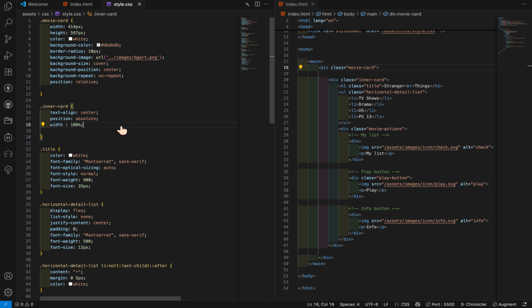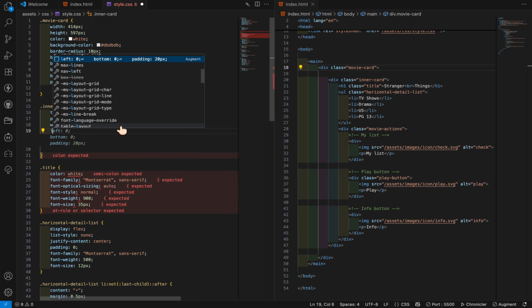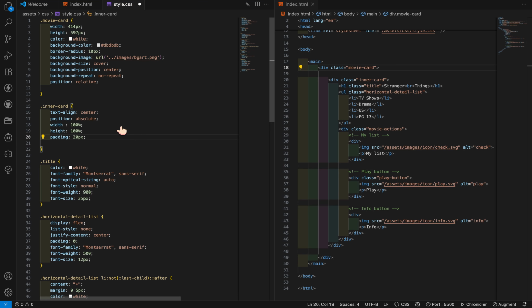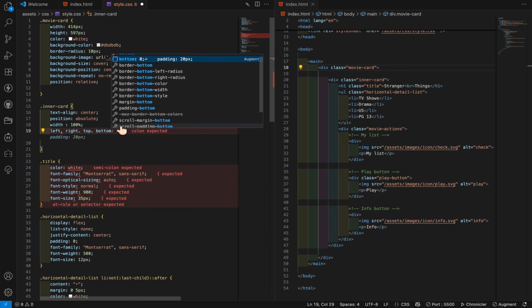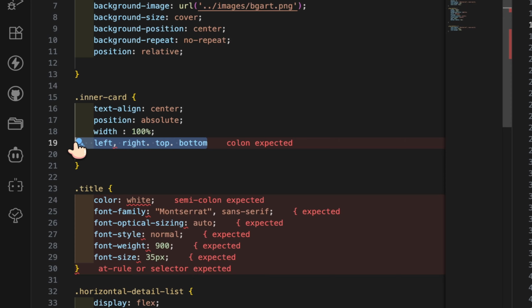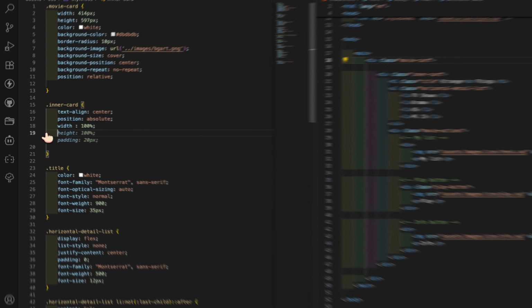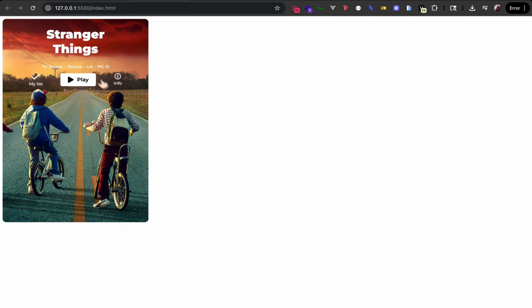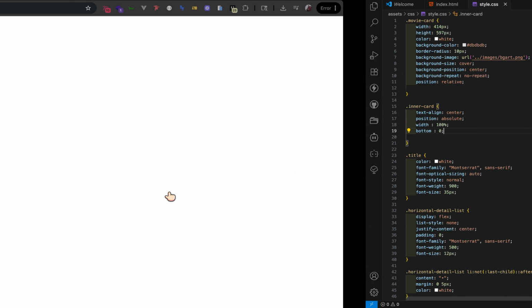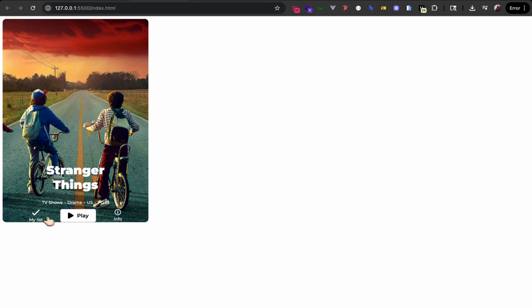So with a position absolute, you have access to styles like left, right, top, bottom, etc. So with these controls, what we can do is, I would want my bottom to be 0. I've not saved it. That would mean bottom space or position is now 0. So all of these should move down to 0. So now let's save. Now we have everything down at 0.